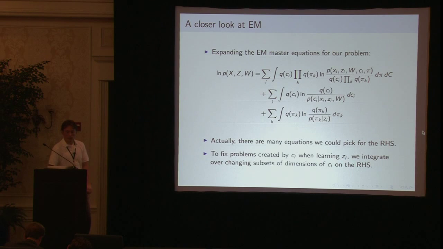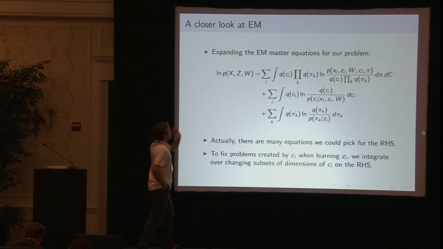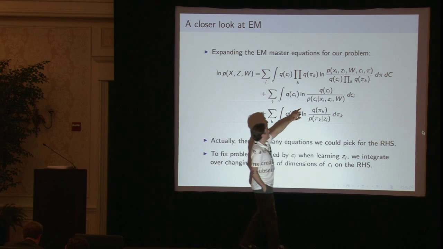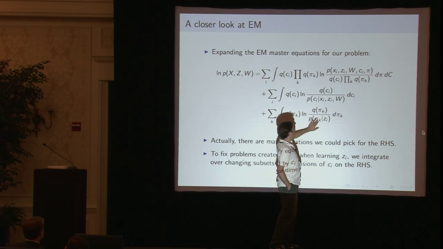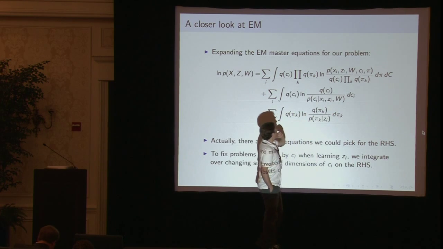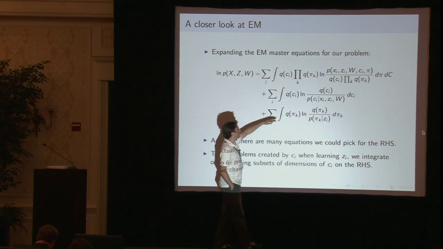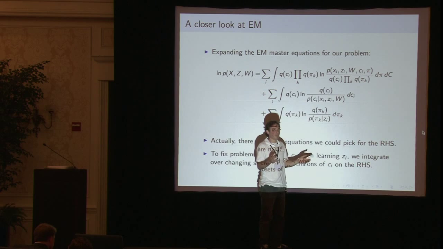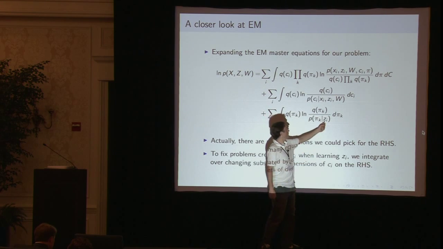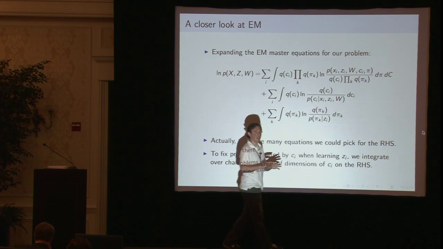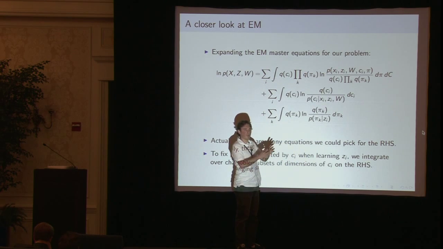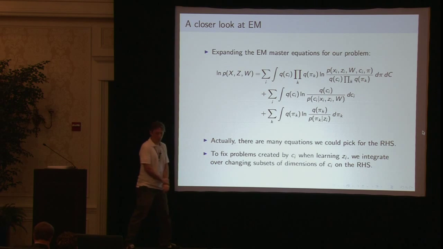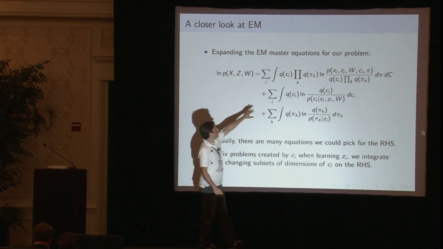So what we wanted to do was look more closely at it. And so if we expand the EM master equation, the nice thing is that the conditional posterior of our weights and our dictionaries are conditionally independent, given the sparse coding and the dictionary itself. And so that's why this is not variational inference. You want to set Q to be the true posterior of whatever you're trying to integrate out. And because what we're trying to integrate out is something we can actually calculate its conditional posterior given the sparse coding and the dictionary, we can get it in closed form. We can actually set Q. We don't have to approximate it with factorizations and all that stuff that you do with variational inference. So this is the EM in more detail.